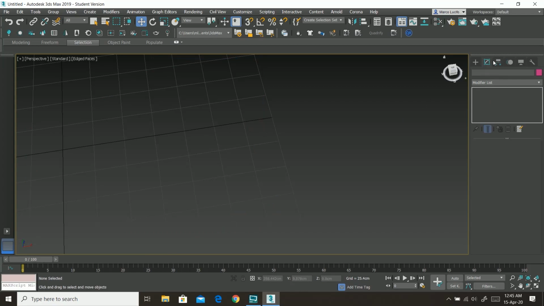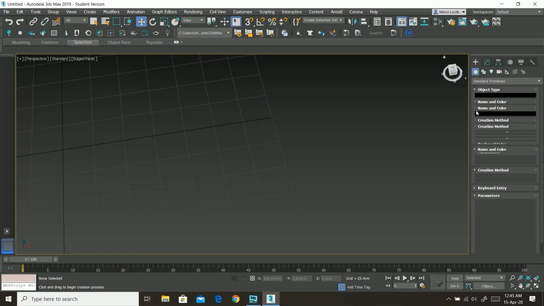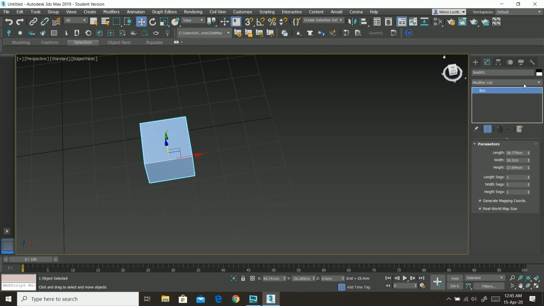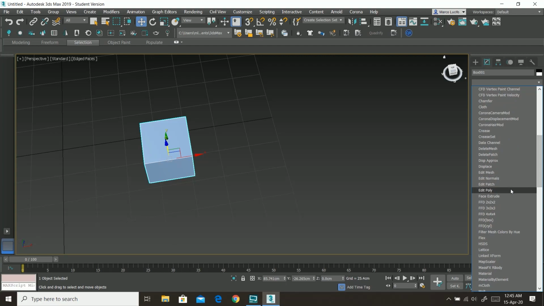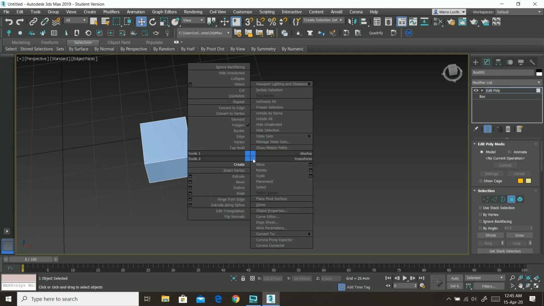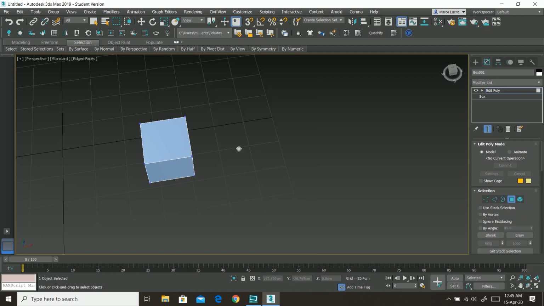So, just to repeat, it works just like that. Look, you create whatever object, doesn't matter which one, and you apply Edit Poly. Then you go to Polygon, and you right-click and you create, by clicking here, Create Polygons. The order that I select when I make my vertices must be always anti-clockwise. Always.